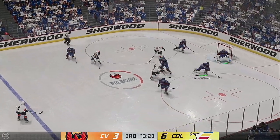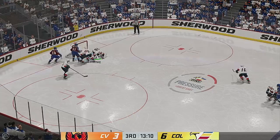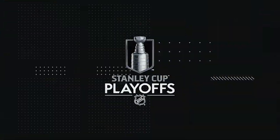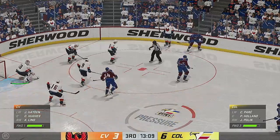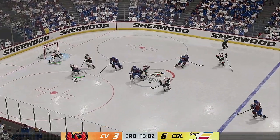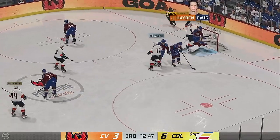The Eagles win the defensive zone faceoff. Pass to Paré. Great pass from off the right side. Puck away, and he comes up with a stop there. And the puck stopper hangs on to get a breather here for the team. Coachella Valley's won the faceoff deep in their own end. Picking up momentum across the zone here on the right side.